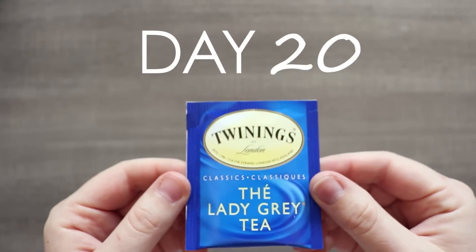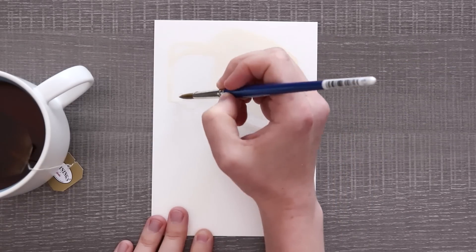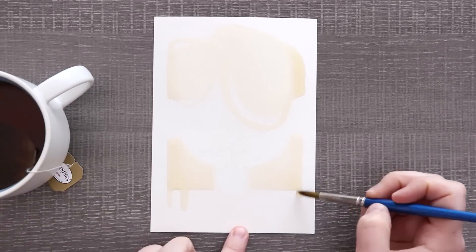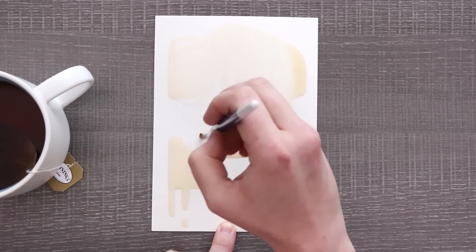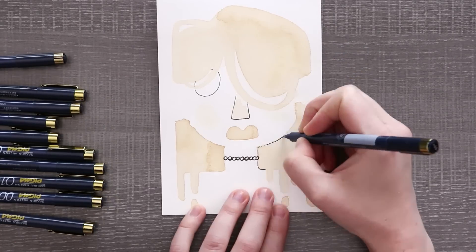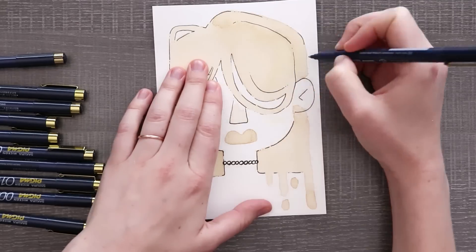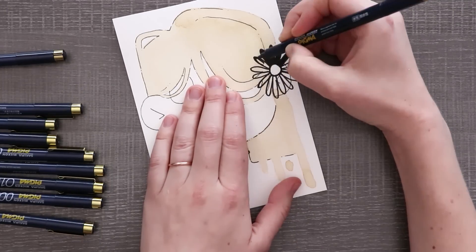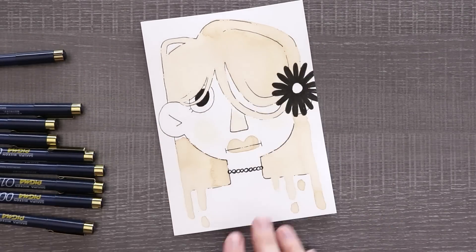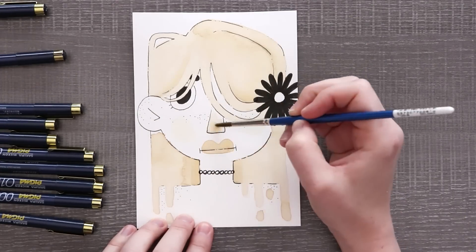Moving on to day 20, we have another Lady Grey tea. I wanted to do another drippy hair one because I really enjoyed the other drippy hair drawing. Unfortunately creativity got the best of me and this is basically the same hairdo, just with a few differences like leaving space for her ears and having it drip over her shoulder. She looks very similar to the first girl — they could be older sisters or the same character. She did turn out really cute and I do like the different tones. I will say I messed up that right ear real good, so I just threw a flower on top of it — just covered up those mistakes.